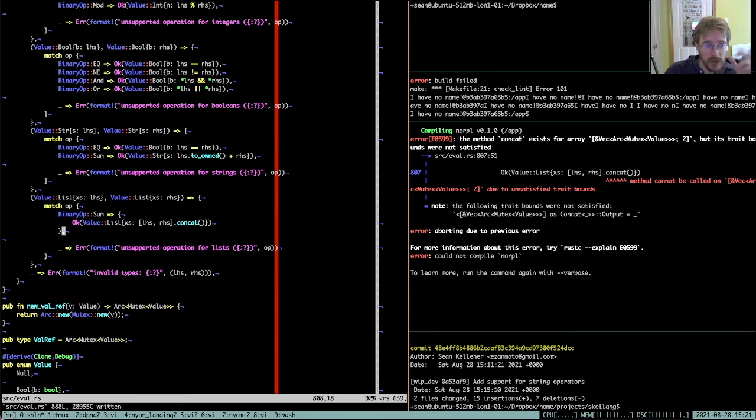So I'm guessing that just means the elements within the array are individually not concatenable.